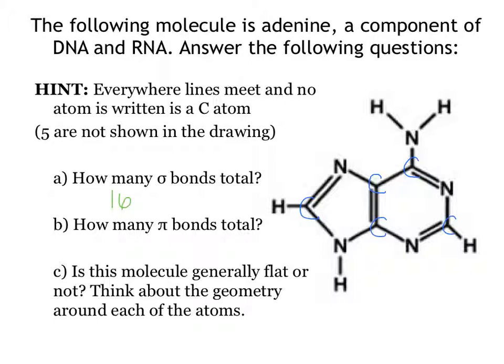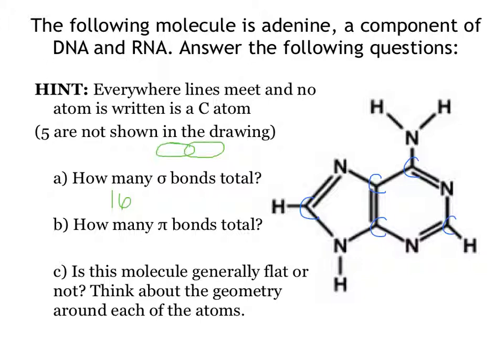So the way I told you guys that I think about sigma bonds is that every single bond is a sigma bond. So if you go through, you can count all of the single bonds, and those are sigma bonds, okay? Sigma bonds form from what we call direct or head-to-head overlap, which essentially means you've got orbitals, and let's say they're just shaped like this, I'm not representing any orbital in particular, but essentially you've got 2 orbitals that are touching each other, okay? And so your book also probably talked about the idea that your single bonds can kind of rotate, okay? So we can have things going in different directions because the sigma bonds have this direct overlap.